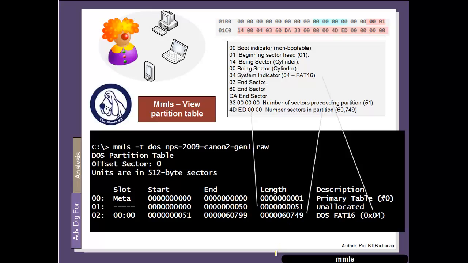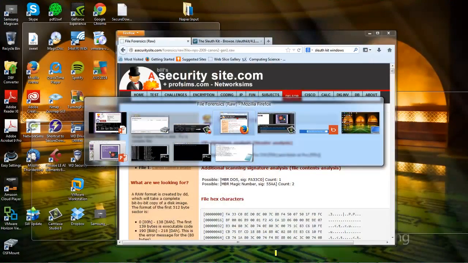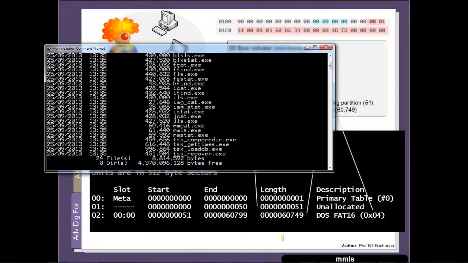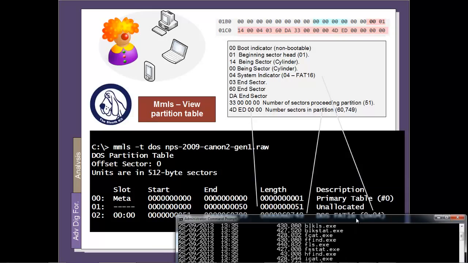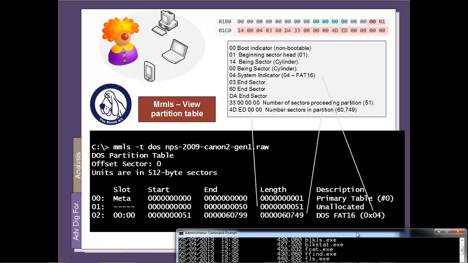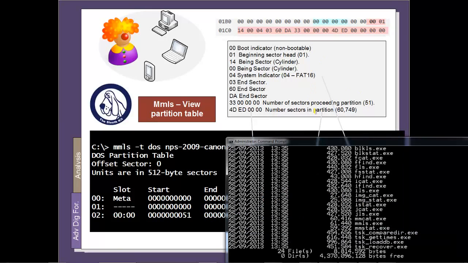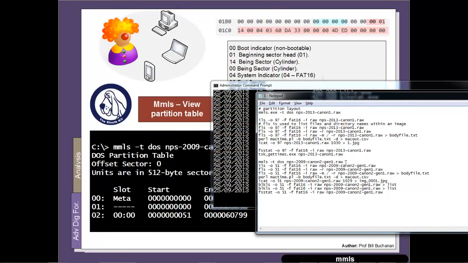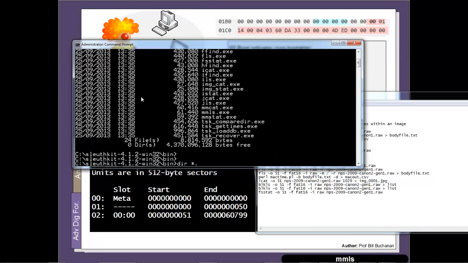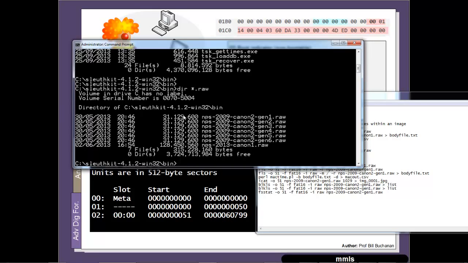The first analysis package that we'll look at is mmls. mmls is a good first package for us to run, because it will show us where the partitions are and so on. I've set up some simple commands here, and then we'll bring it over here. Our raw file is this one here. It's the images taken from the Canon camera, and I'll just paste that in.